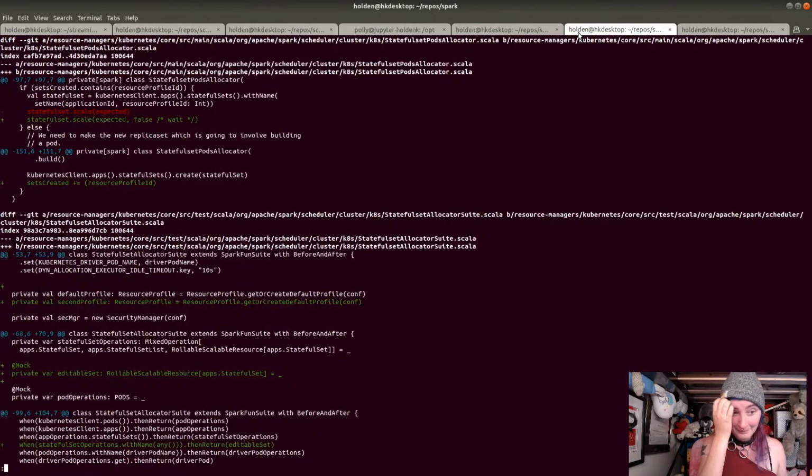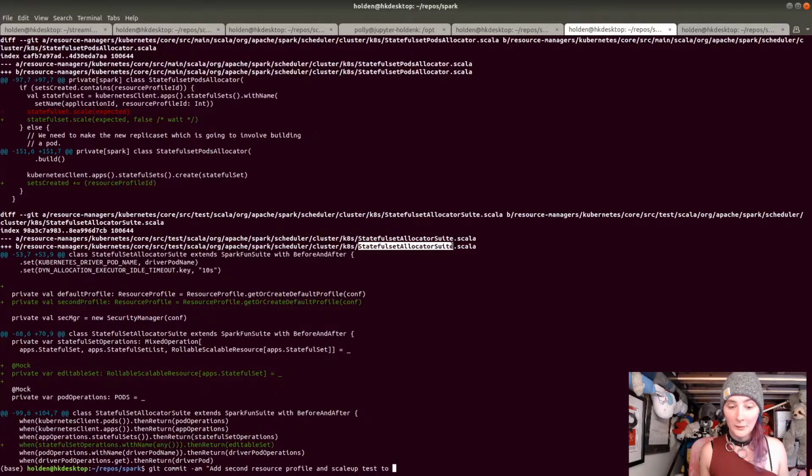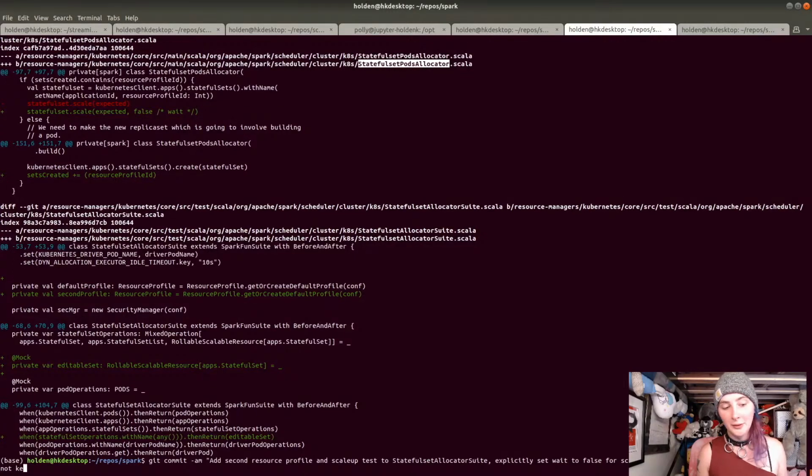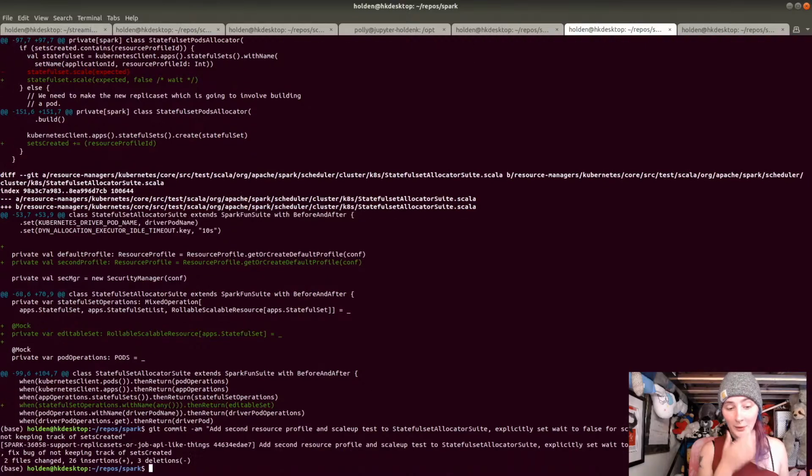So git commit -am add second resource profile and scale up test to explicitly set weight to false for scale up and fix bug of not keeping track of sets created. Cool.